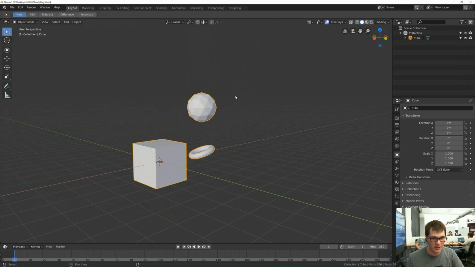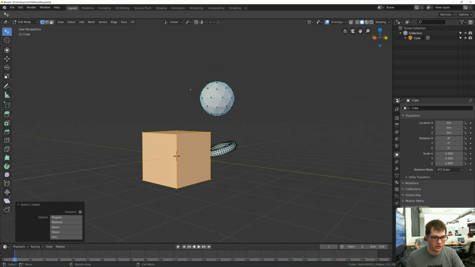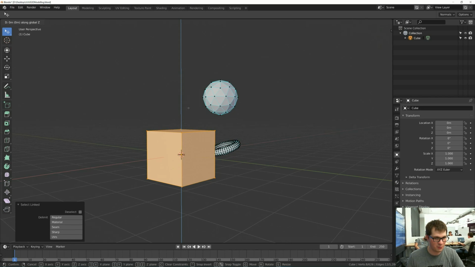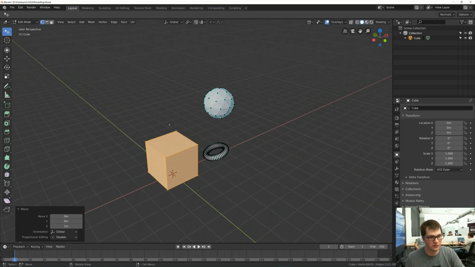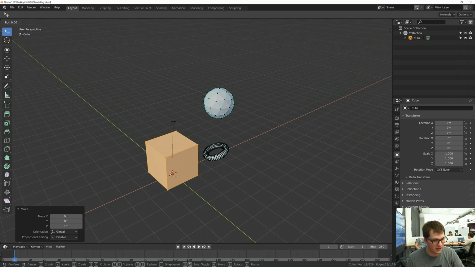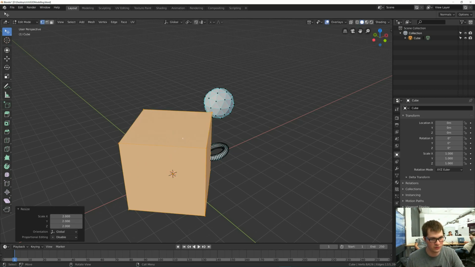Same thing. And now on top of that, we can get a specific number we want. So if we want this cube to move up just 1 unit, we can press G, Z, and then type 1, and it's going to move up 1 unit. This is one of the strengths of Blender, I feel. Blender has the fastest way to move things like that, by just being able to type 1 letter to move it, 1 letter in 1 axis, and type whatever number you need to move it in that amount of space. It works with rotate as well in degrees, so rotate Z 45 for 45 degrees, or I'll just do S and then 2 to double the scale.